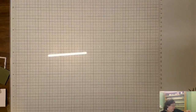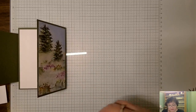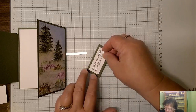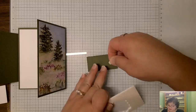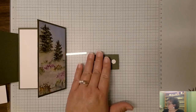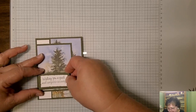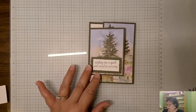And let's get this stuff out of the way. And we put this back in here. I'm trying to cover the glare from the light. And I'm just going to adhere this to the back piece. And I'm going to put some dimensionals on this. This is, like I said, a very simple, quick, and easy card, and you can use it for any occasion. Okay. And let's put it here. And voila, the card is done.